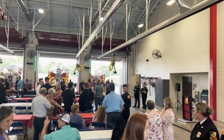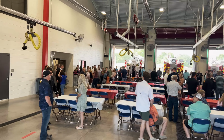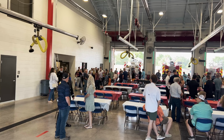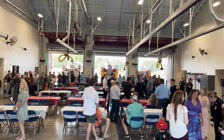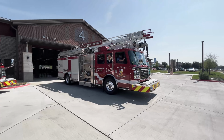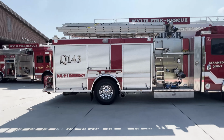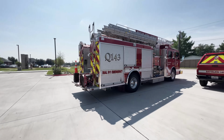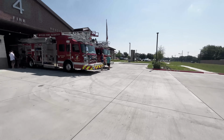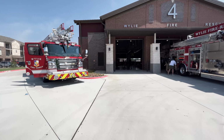So this is how it looked once it started filling up with people just before the event. Got very crowded, very busy, bustling, ready to go. So it was very full. Here's a fire truck leaving, and this is towards the end of the event. And the reason I'm skipping around is I want to just show you a before, while it's happening, and kind of an after, so you can see how the dynamic changes.